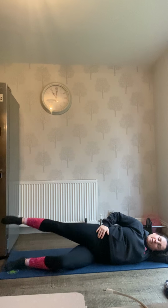That's it. Oh gosh, you can definitely feel this. This is my weaker side moment. Definitely feel this more for this side. I don't know why, it's my right leg really, but I can feel it right at the bottom there. That's it. So again, up, and over, and up and down.